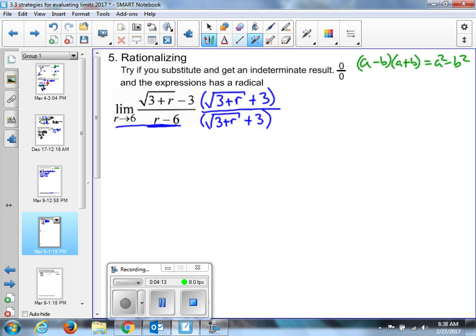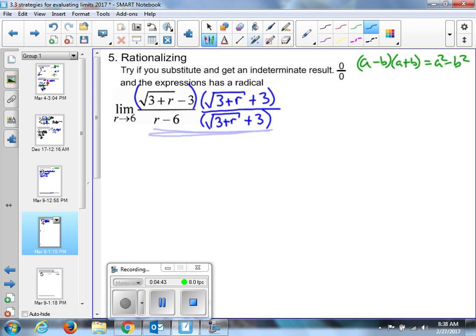And I see something will happen. Now, on the bottom, I really don't care. This part is just fine. If I put 3 plus 6 there, that's 9, right? Root 9, so 3 plus 3 on the bottom. That's fine. Don't multiply out the denominator. As a rule of thumb, don't multiply anything out unless you're really certain you have to. We have to, though, on the top, because that's the reason why we put it there.